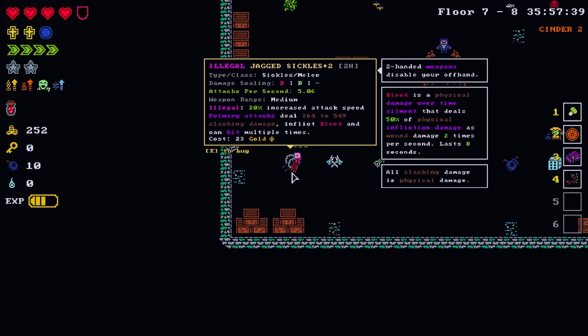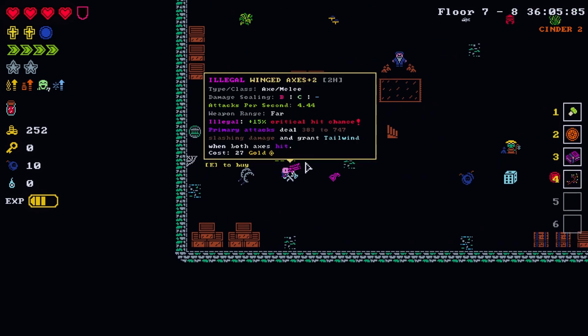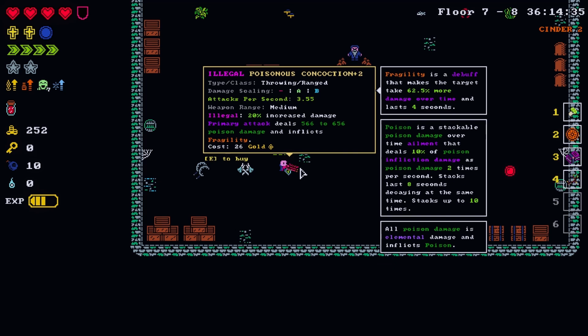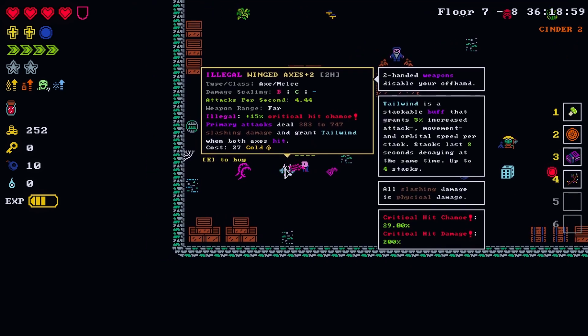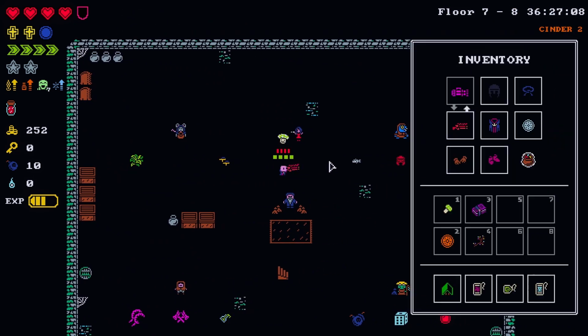Illegal jagged sickles. It's a rare weapon. Inflicts bleed. 20% increased attack speed. All right. Winged axes, +2. Plus 15% critical hit chance. Goodness gracious. Poisonous concoction. I mean, we don't go with the winged axes here, do we? Works with the critical. I don't think it's going to be better than what we have, but for a secondary weapon, perhaps.